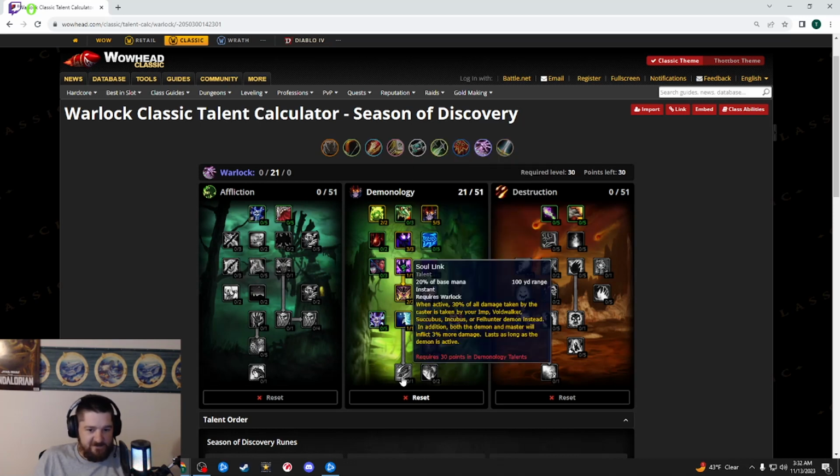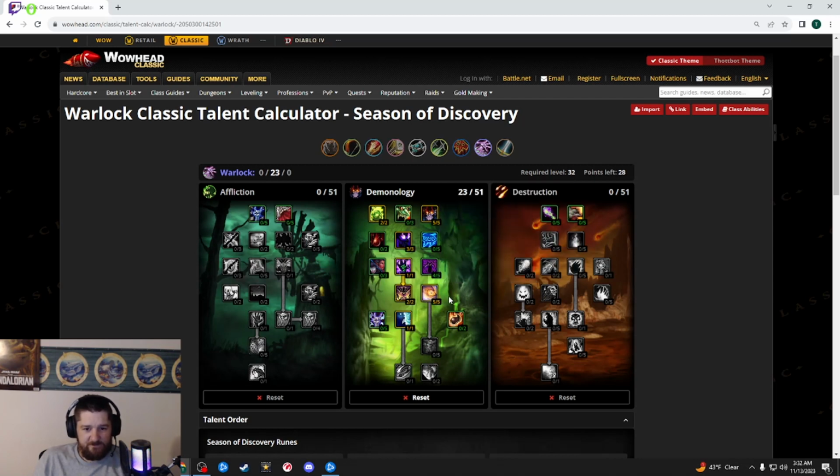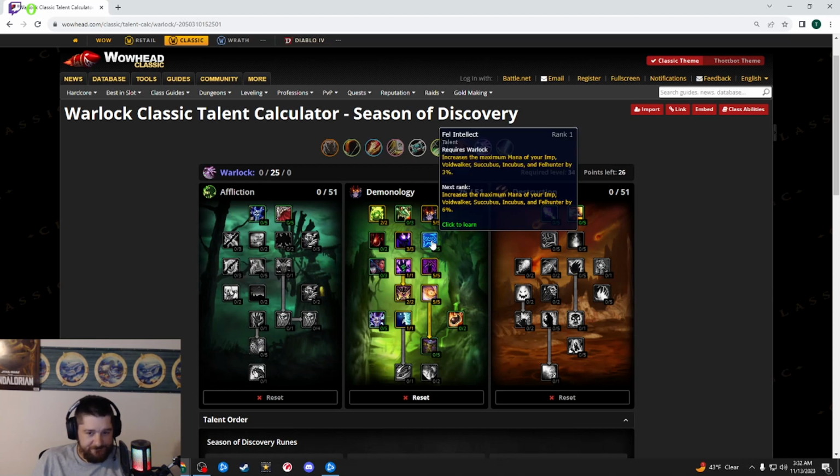It's just to get you down to Soul Link. We'll pick up 2 more points in Unholy Power. Pick up another point in Fell Stamina. And at this point, you need to burn 1 point on something. You can honestly take whatever you want. Me personally, I like Fell Intellect.